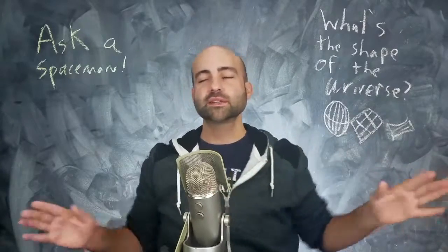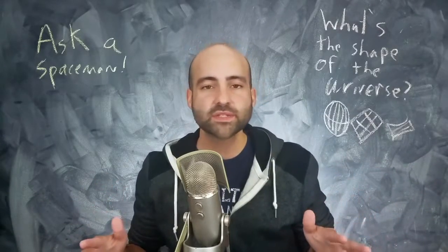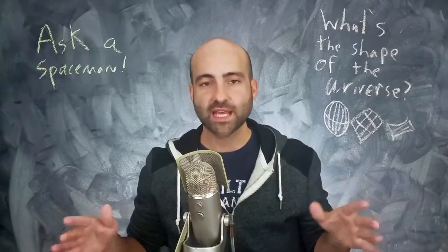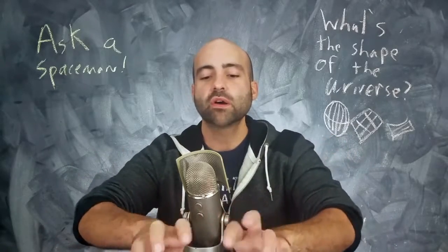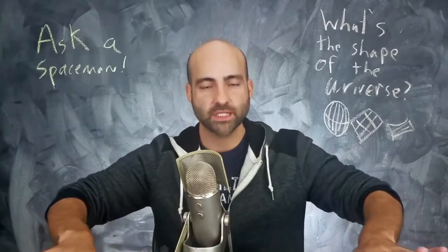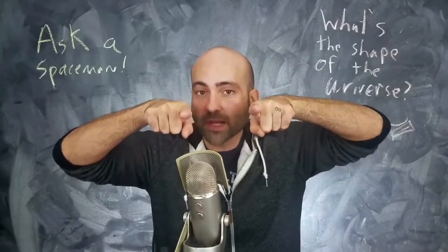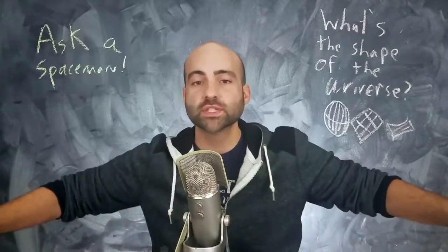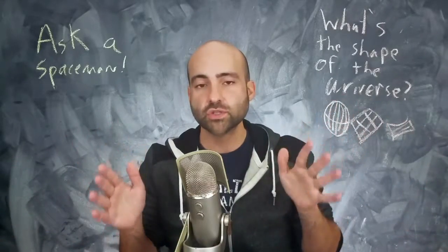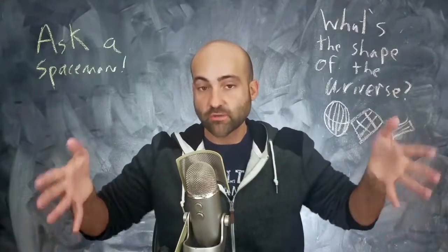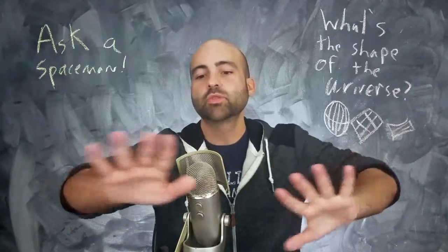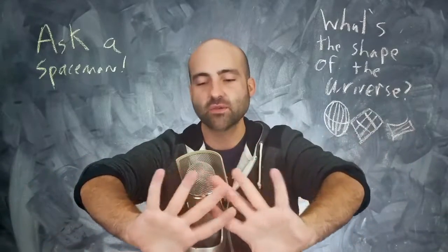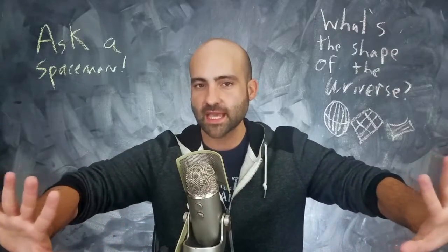Now, of course, there's all sorts of little bumps and wiggles in the universe. There's black holes, there's galaxies, there's clouds of gas and dust. Those are like local perturbations. Of course, if two parallel light beams start out parallel and they hit a black hole, they'll intersect inside of the black hole. That's local stuff. I don't care about that stuff. When you're doing cosmology, when you're looking at the universe at the very largest scales, you take all the stuff, all the little bumps and wiggles, and you just kind of smooth it out. You're asking what's happening at the largest scales.